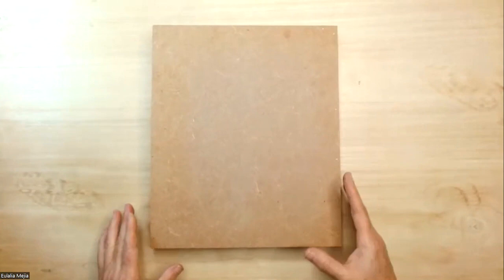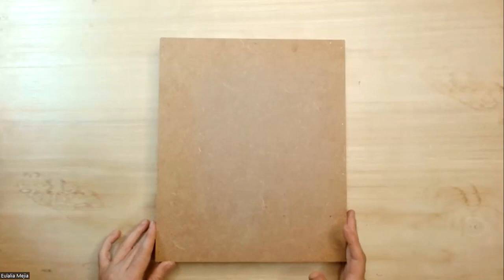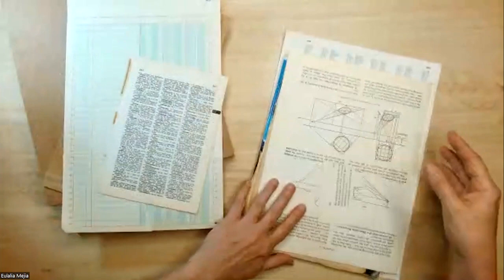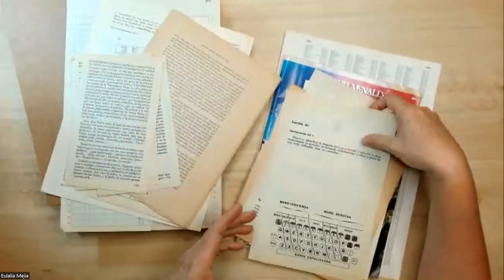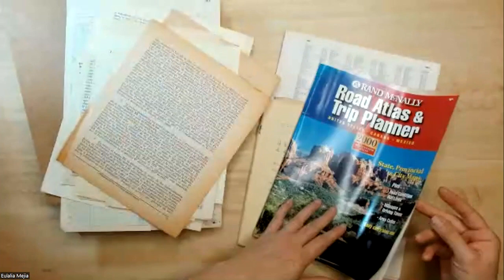So here I have a wood panel, and you can get this in any art store. Let me show you some of the materials. Here I have some collage papers, and this is what I mean by neutral papers. Some old pages from different books. As paper gets old, it also gets really beautiful colors, so depending on the book, you get different colors. I even have this road atlas, and that's what you can use.